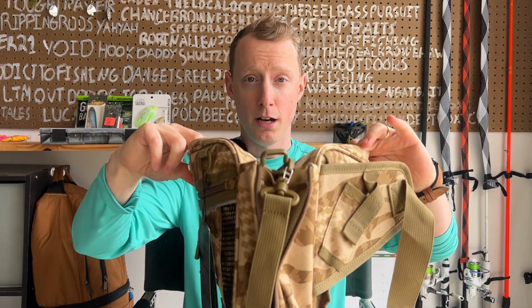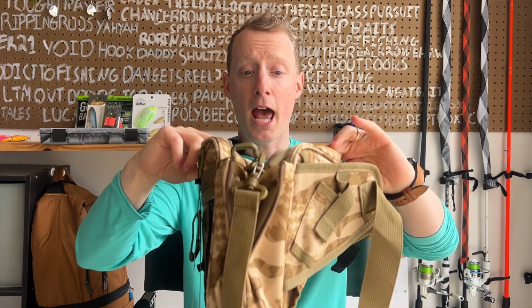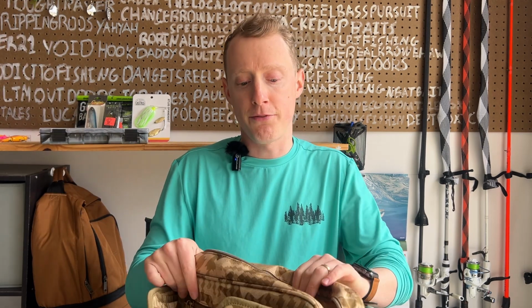But again, to me, for $40, it's hard to find a fanny pack that can fit a 3600 size tackle bag and be mainly for fishing. You can find extra large fanny packs out there. I have searched a ton and they're not necessarily made for fishing and they will fit a 3600 size tackle bag. But the problem is they're kind of flimsy. They look like they might break. And then you have the other side of the realm, actual fishing bags, which are too small, meant for fly fishing, or too expensive. And I'm not spending $100+ on a fishing fanny pack.